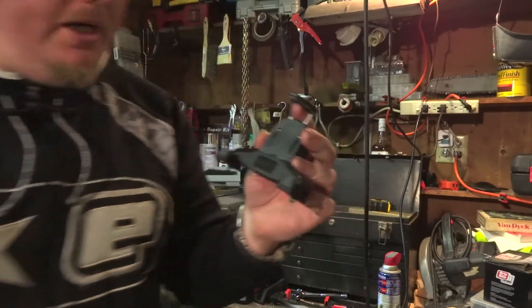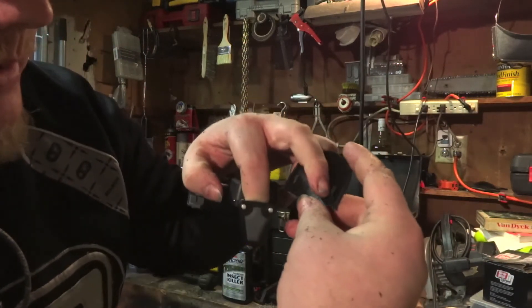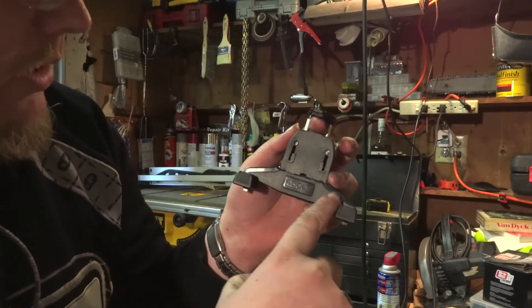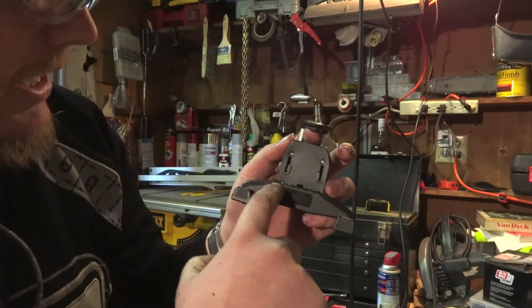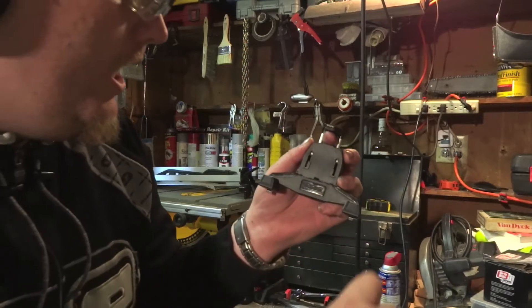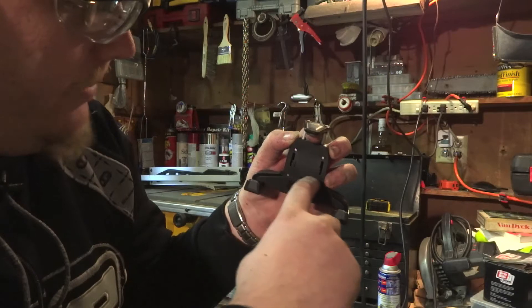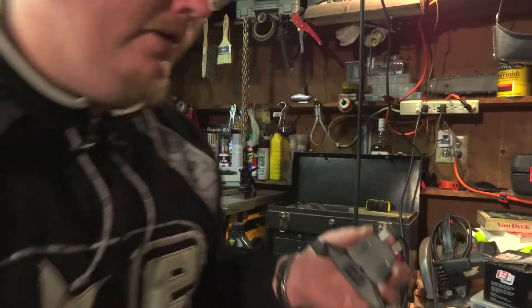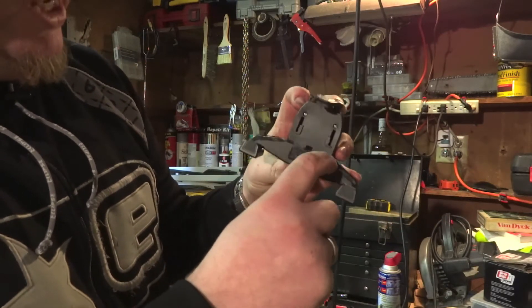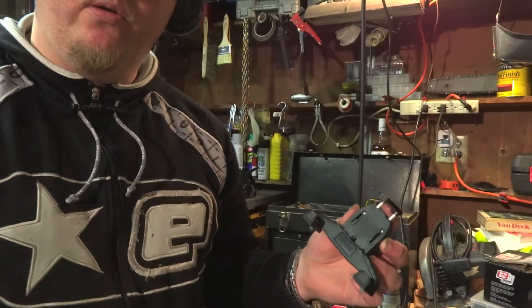Now that I've got this opened up, you can see what I'm working with here. It's got a couple of lip clips on there which look like they were just snapped in place. I don't need to go down the full length — all I want to do is get it down to here so the wireless charger will sit directly inside this port. I'm going to go ahead and cut this down just a little bit more now that I know what type of depth I'm working with, and try and smooth this out. That's now a little bit lower, a little smoother, and I've ground out the edges. I can actually smooth that out with a sander or something similar.